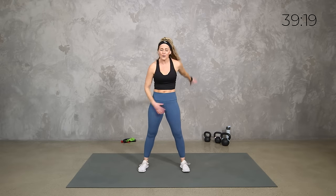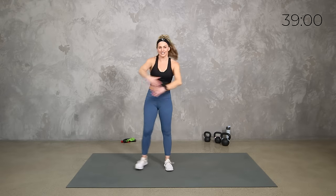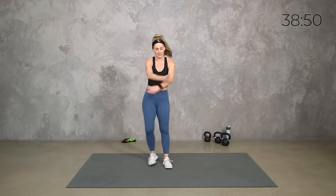I remind you to be where you are today — this is your workout, you do you. Sometimes it feels a little awkward putting the resistance and the weight together, so if that's not your thing you can certainly alternate. There are going to be a few things in this workout where we either take the band away or we take the weight away, especially for that last round. I'm going to be going probably a little bit lighter than I normally do today — I have some stitches on my back from a little skin surgery. Don't worry, I'm fine.